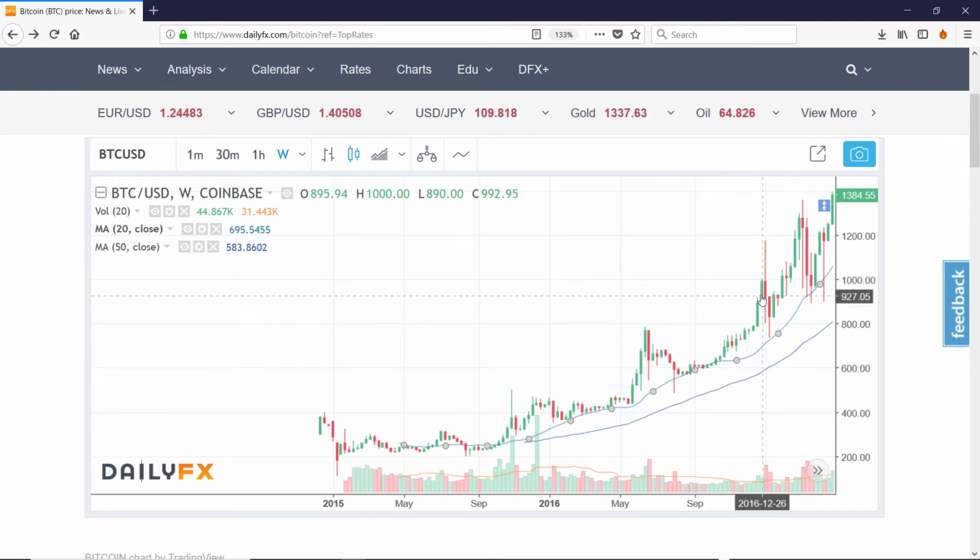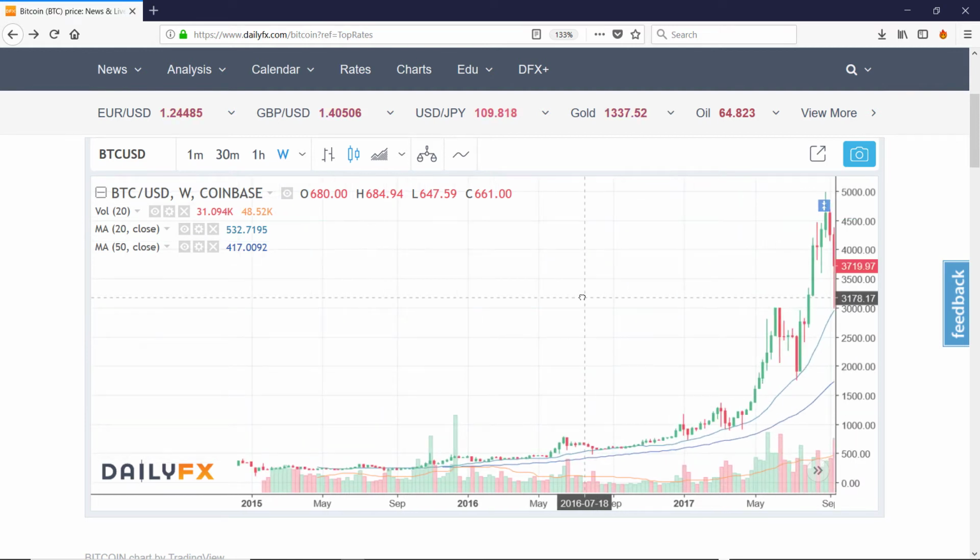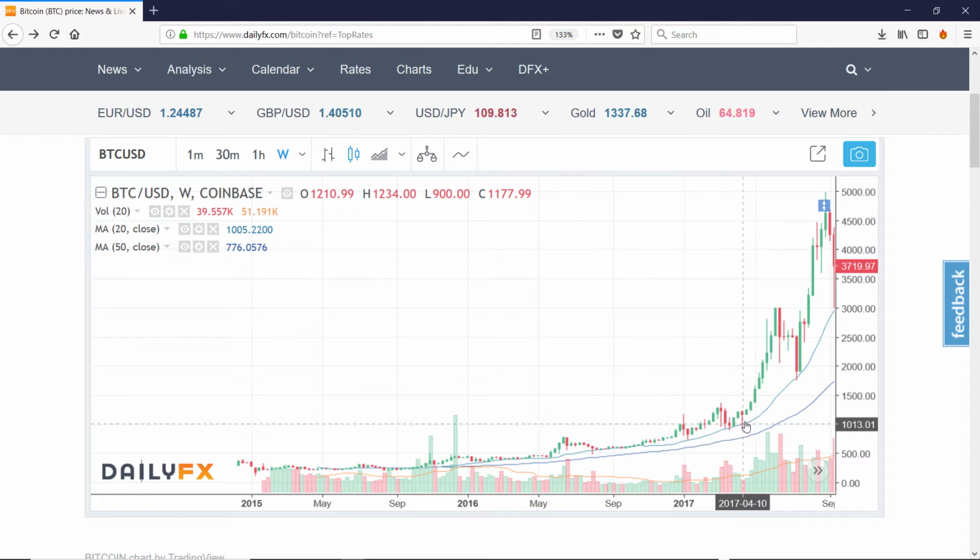If the price is above the 20, I want to be long Bitcoins, and I can hold on to that, and typically that has been the case. So if I'd bought it at about the 20 here, when it's above the 20, you want to be long, and you would have been making more and more money. And when it dips, it's always above, or it's nearly always above the 20, whilst it's in its bullish trend.